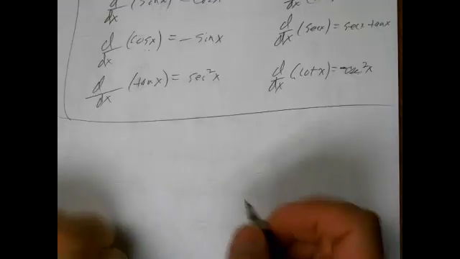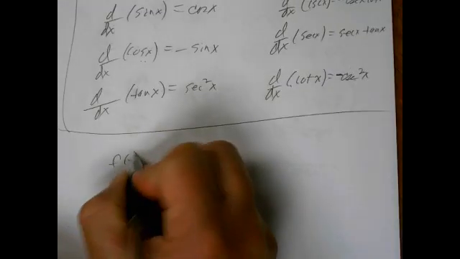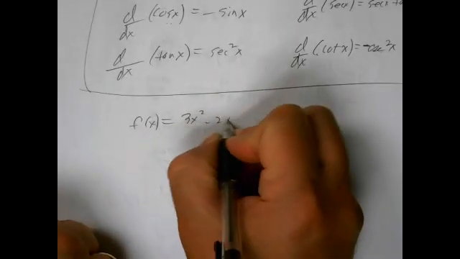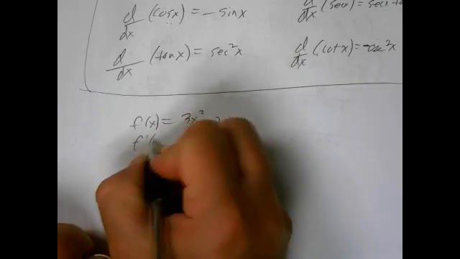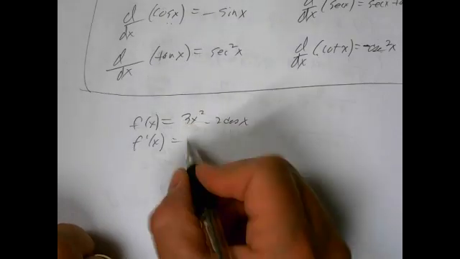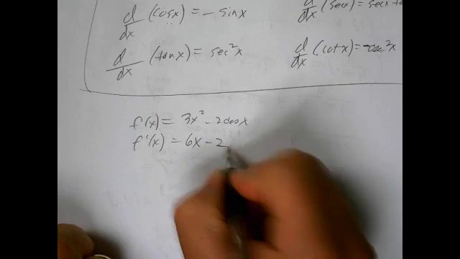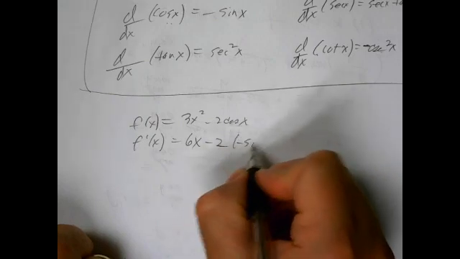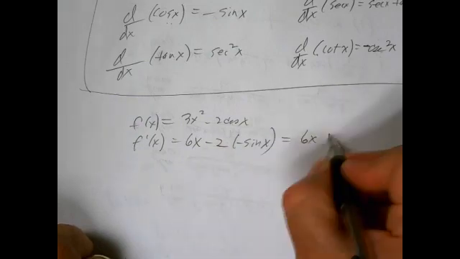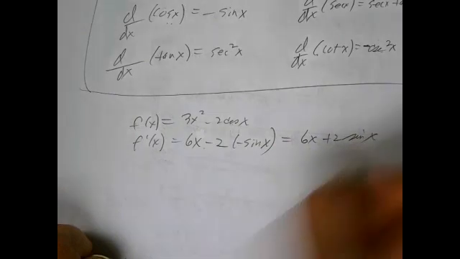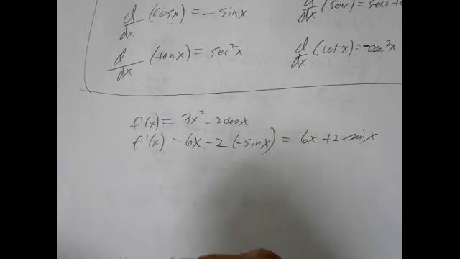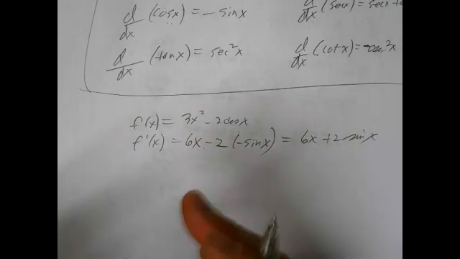Okay, so if I had an f of x equaling 3x squared minus 2 cosine of x, and here we're asking for f prime. All right, so I'm going to use a power rule. 2 comes down. 3 times 2 is 6. Power drops. Minus 2 times the derivative of cosine, which is negative sine. A little bit of cleanup here. Negative, negative, make a positive. And that's it. Again, all your other previous rules hold true.